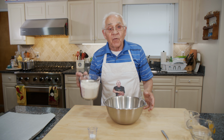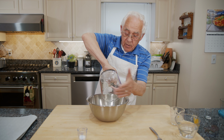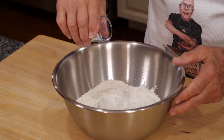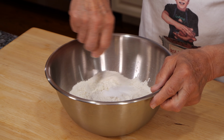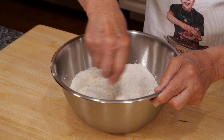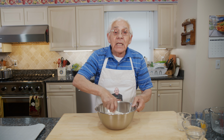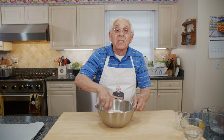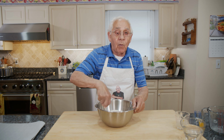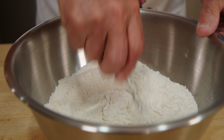Now we've got the flour. The flour I put right over here. And I've got the salt, and I put salt in the flour. And we give a little mix with a fork, the salt. Okay, you know, when the yeast goes together with the salt, that's why we mix the salt and flour first. And you mix really, really good like this.